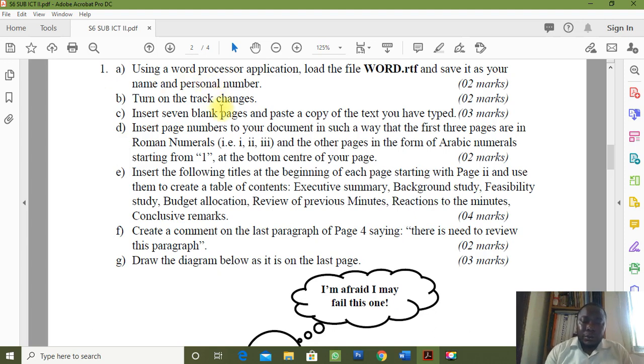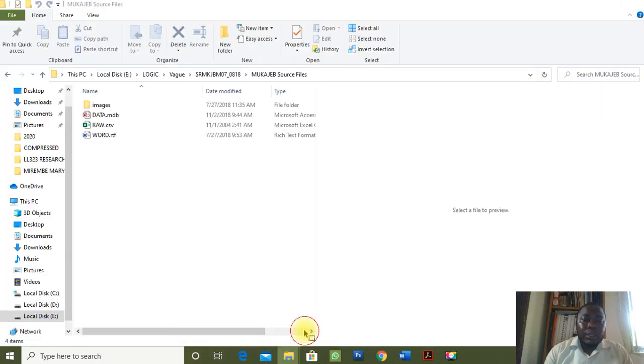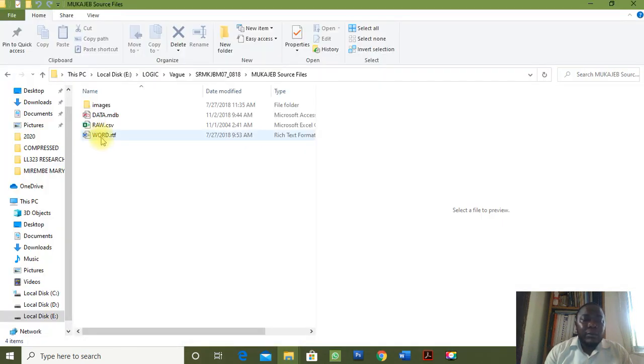So let us go straight to the support files where we can find this file, such that we get started. The support files are here, and the file they are talking about is here, word.rtf.